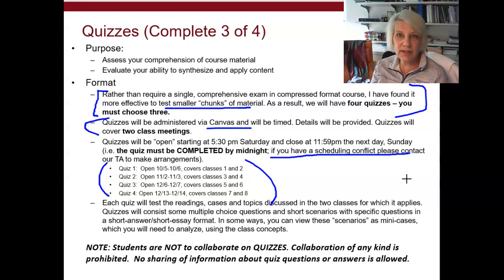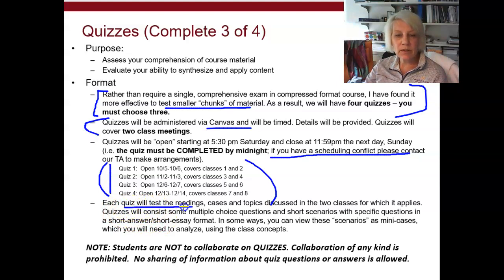So the most important thing to know all the time is just reach out. If you need something, ask us. Once in a while we'll say no, because I also care a lot about making sure that things are fair and equitable, and I can't offer alternatives to people if I'm not willing to do that for everybody. So know that this should not be common, but if you have a real pressing conflict, please do reach out and we can adjust things for you. The dates are here. They're also on the Canvas website.